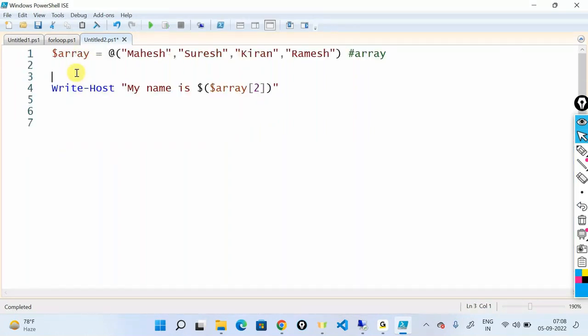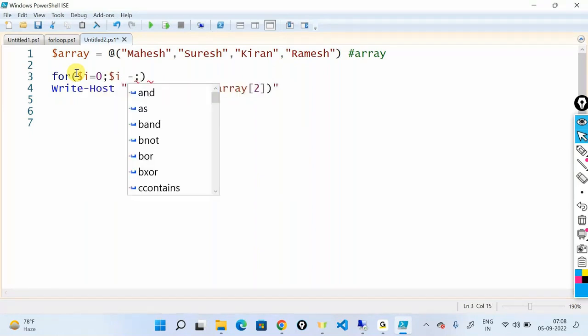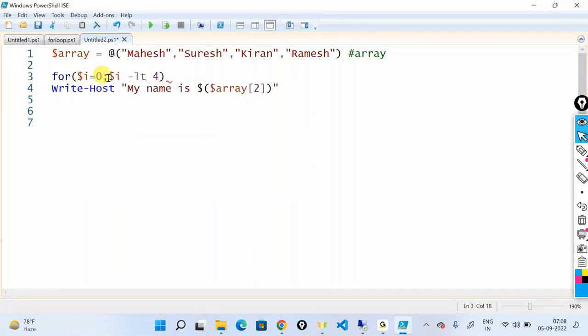Now let's say for, dollar I is equal to 0; I is less than 4. The reason I is less than 4 is because I have 0, 1, 2, and 3, all those 4 characters to be displayed.